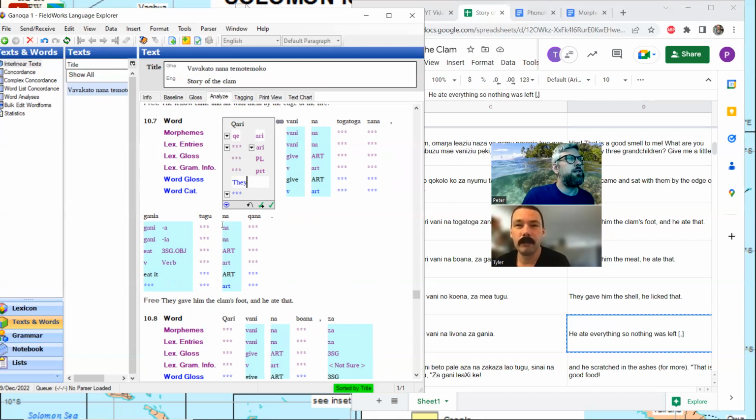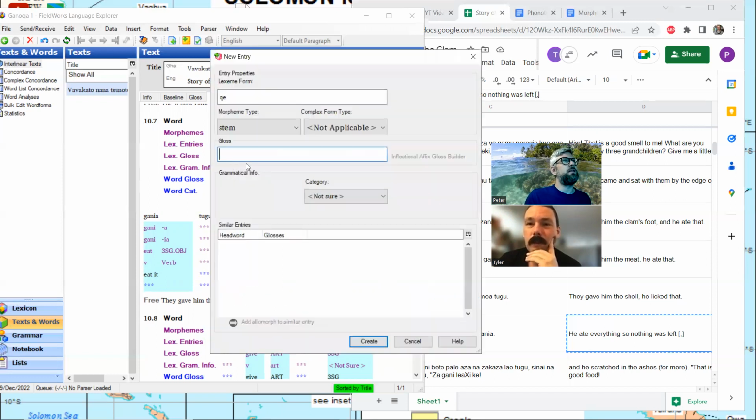I would recommend a lowercase t because you're going to get it in the middle of a sentence too. Oh, that's it. That was my bad. Let's make an entry for ge. Ge should be 3 singular. We're going to call this subject though. What do you think? Let's use caps like we've been doing. That was my convention. I'm going to list it as not sure. Still don't know. Secretary, not sure. Okay.